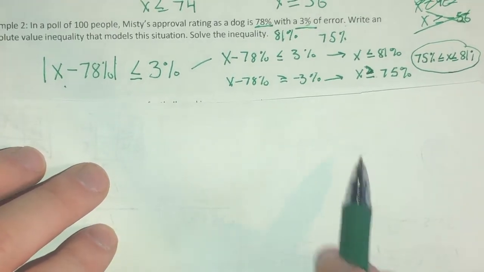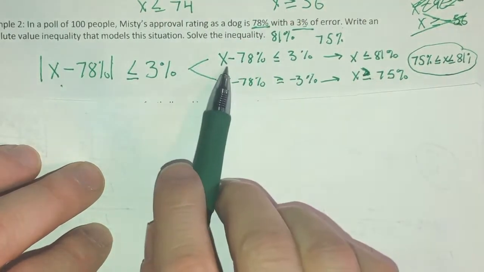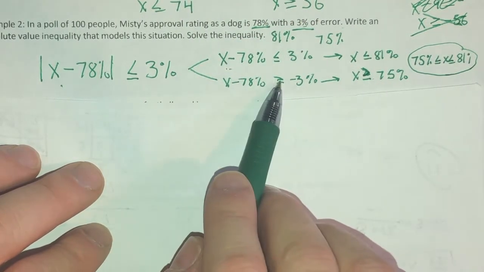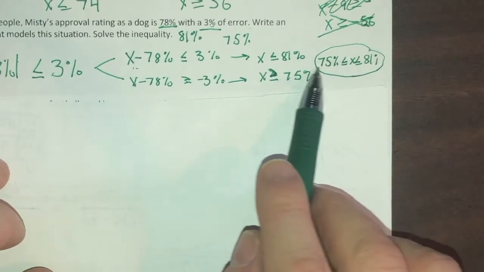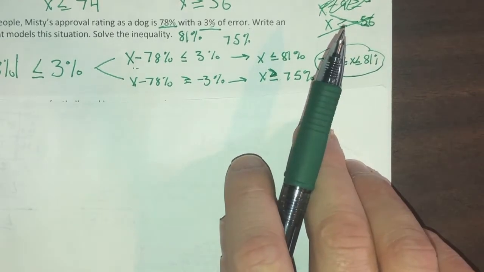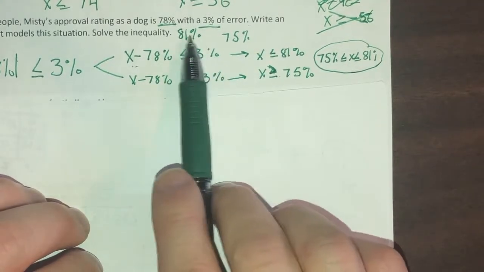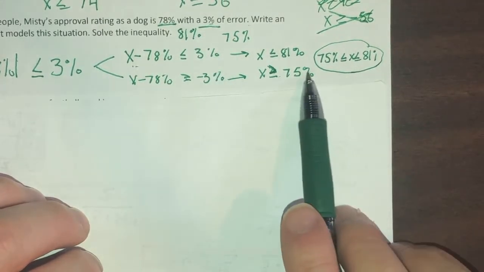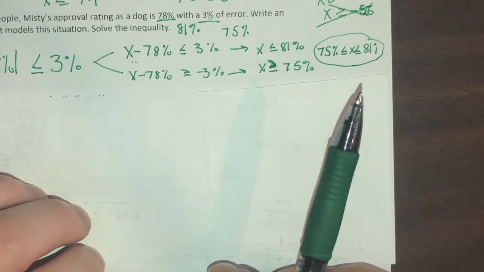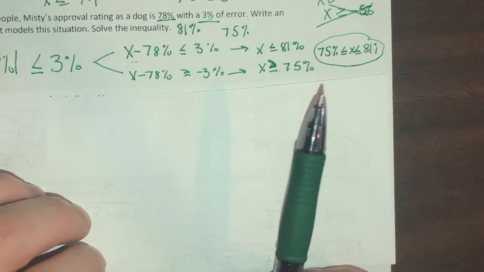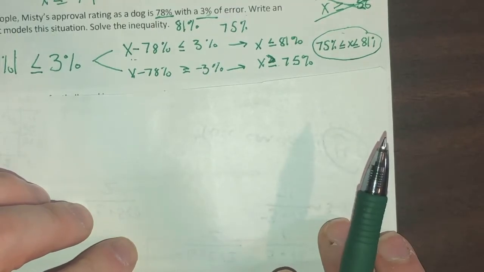I'll slide that over there so you can see it. Okay, so again, we split it: less than 3, greater than negative 3. We get x alone, and we come in here for our final number. Okay? So what is this telling us? Remember, this is what we're expecting to have. So go in there and start by asking yourself in context, what does it mean? What am I supposed to get? And then in the end, your answer needs to agree with that.